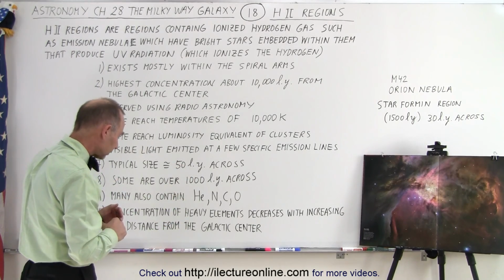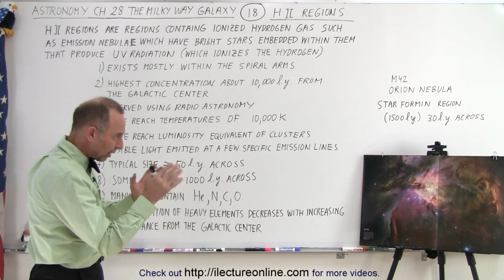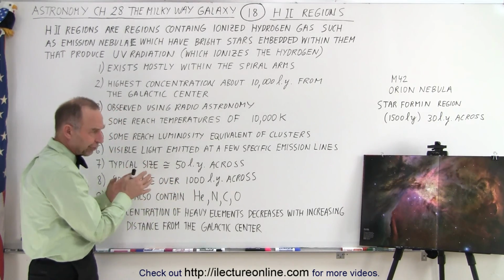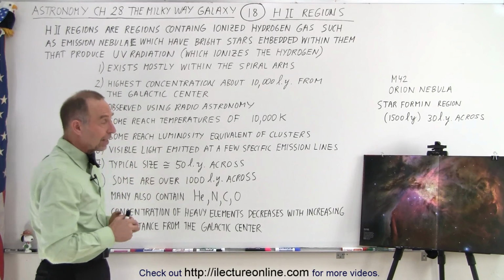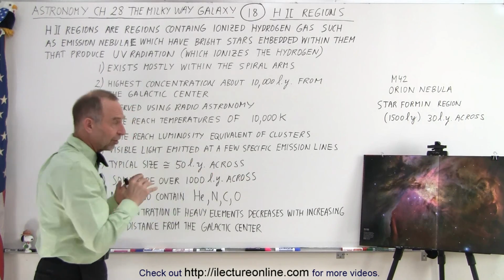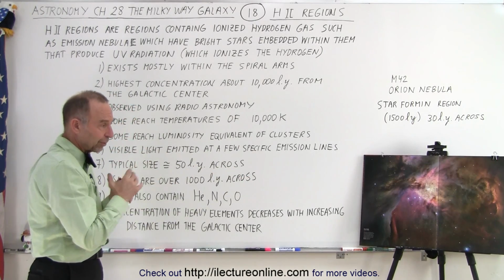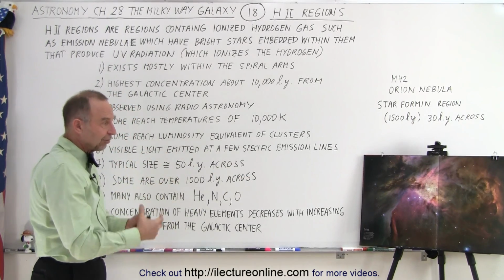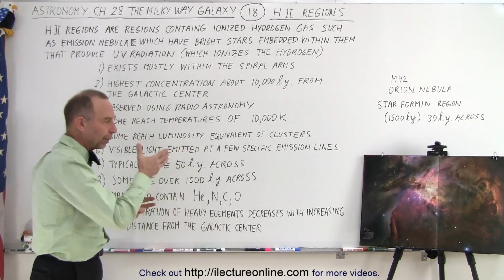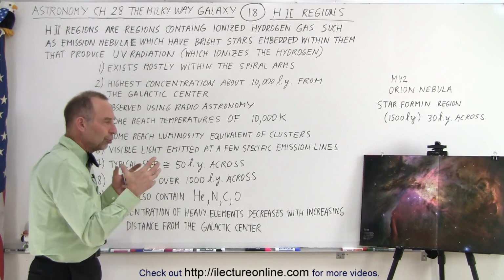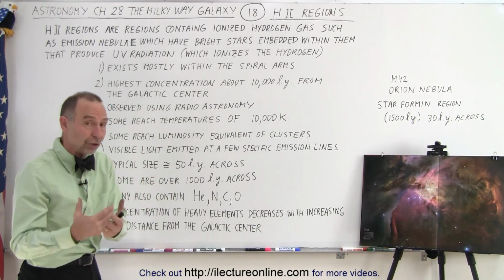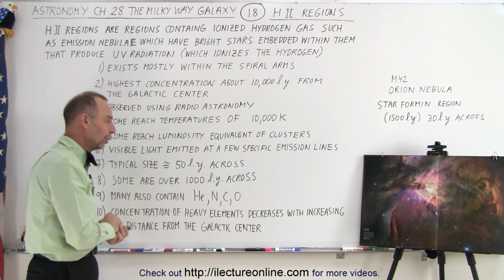So I guess there's not enough material to make terrestrial planets unless we have some of the other elements there as well. Now also notice that the concentration of the heavy elements seems to diminish as you get farther and farther away from the center of the galaxy. So we see more of these regions closer to the center of the galaxy, about 10,000 light years away from the center. That's where you have the greatest density of the heavy material. And then as you go further out in the spiral arms, the number of these regions declines, the size of these regions declines, and the heavy material within these regions declines as well.